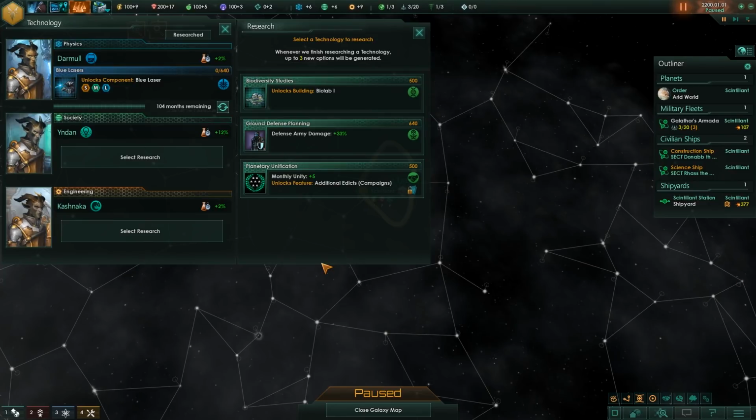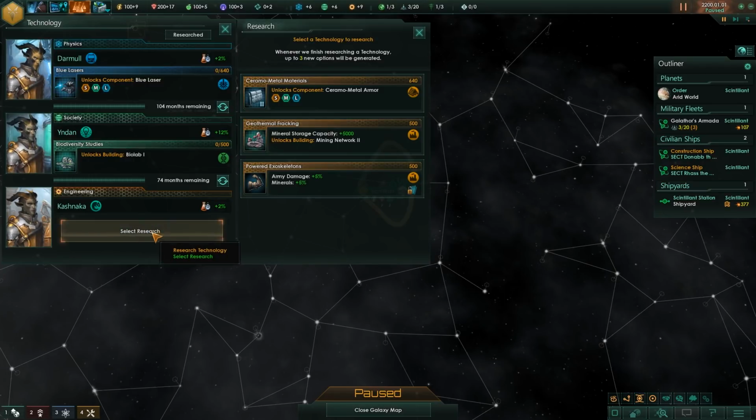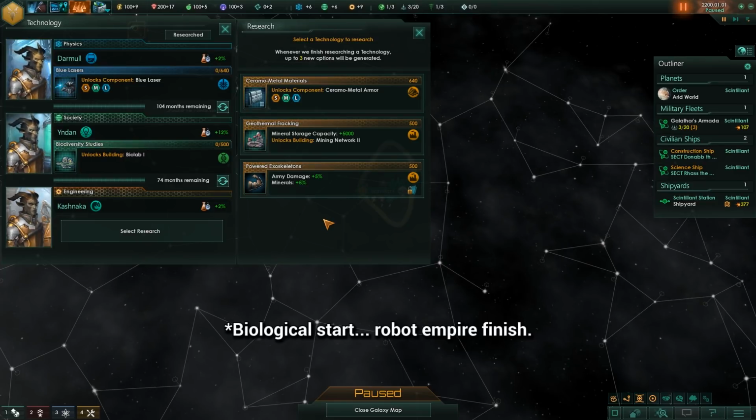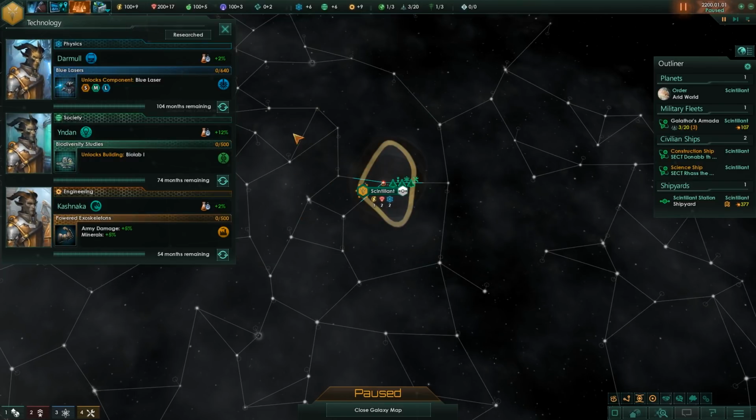Society. Let's go for... I think I'll go for the biolab, actually. I'm probably going to focus on society early game, but I may switch over to physics or engineering later in the game, we'll see. And engineering, those options, because I'm spiritualist, we're probably not going to get robots in this game. The last Let's Play I did was starting as a very robot-focused empire that actually had an uprising, became the robots, and I finished the game by winning as robots. So it's going to be very different to that. But I would like the mineral bonus, so I'm going to get that first robot tech in this instance.